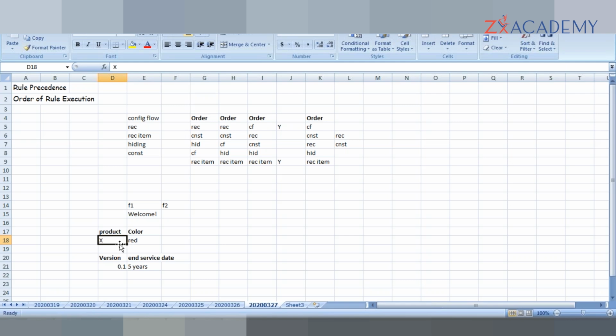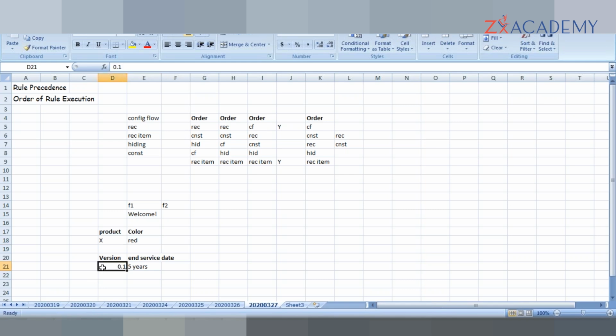Now we are allowing the user to enter some values. This is the scenario where either recommendations or the user entering new values should happen. For example, we automatically set the red color with the help of a rule. Whenever a user selects product X, we set red color with the help of a recommendation rule, because we only have that color for that product. Let's assume we are not allowing the user to select, and we automatically set red color with the help of the recommendation rule. That's fine.